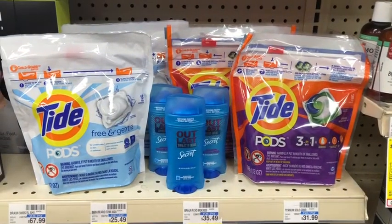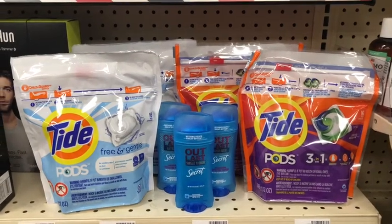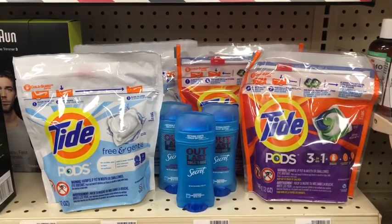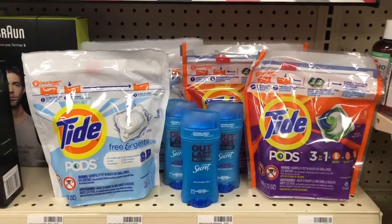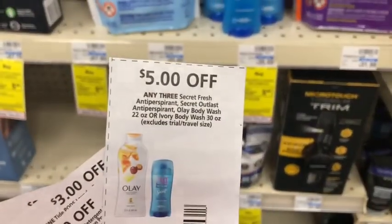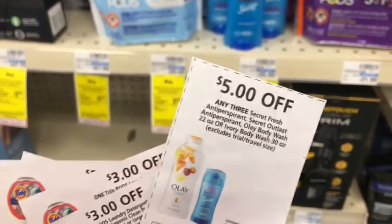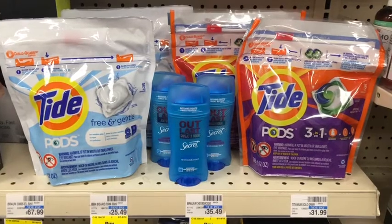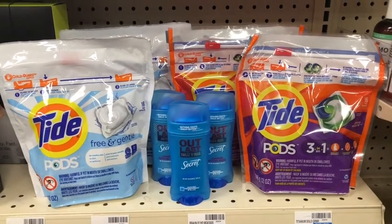Here's my complete spend $40 deal — the total comes to $39.23. I'm within the 98% rule of $40, which is $39.20. The Secret being $7.79 instead of $7.99 dropped my total slightly but keeps me within the rule. I'll use a $5 off three Secret coupon, a matching $5 off three digital that should glitch and apply, and four $3 Tide Pod coupons — bringing my total down to $17.23. Getting back $10 in Extra Care Bucks makes the final cost $7.23, or just $1.03 each.